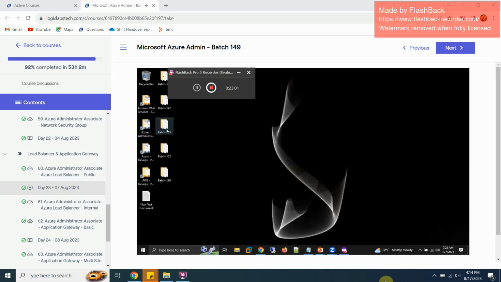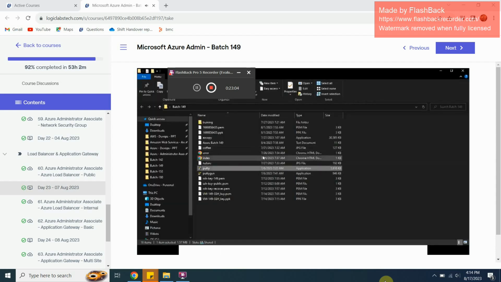Let me do one thing: let me connect to my second machine and change the content there.